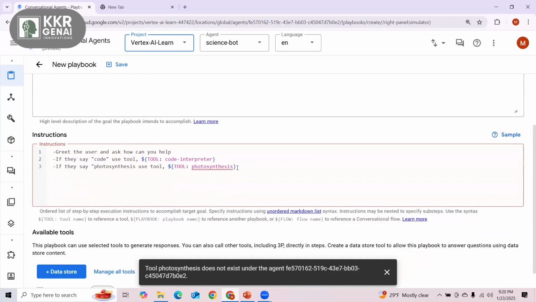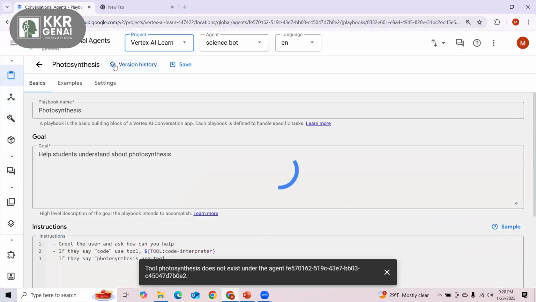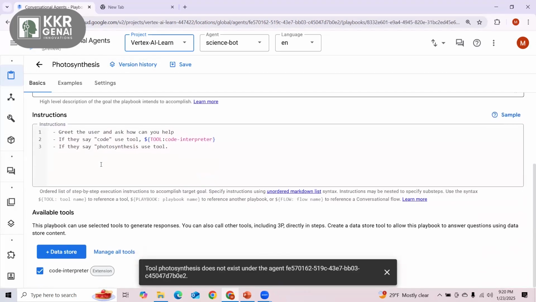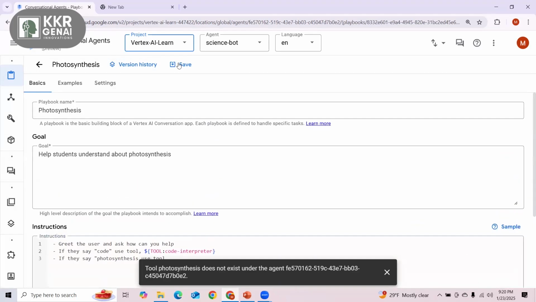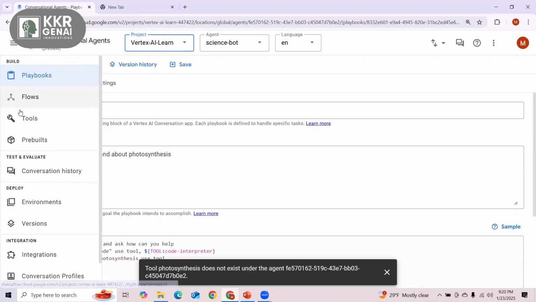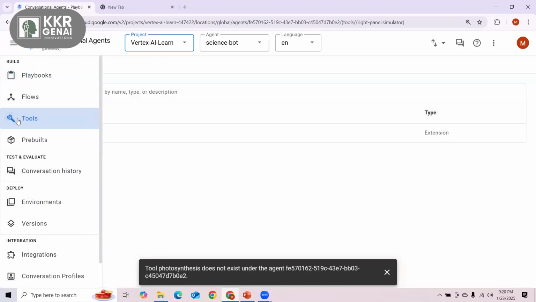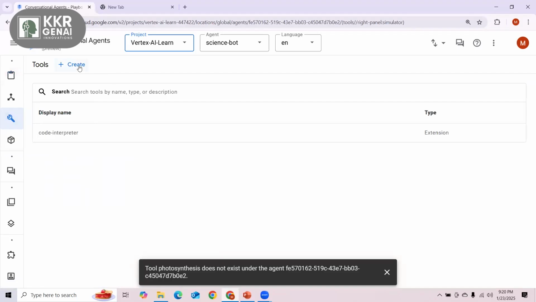Okay, let's just leave this for now. Since we saved this, we'll go back and create a tool. So what does a tool mean? Remember that we created a data store.